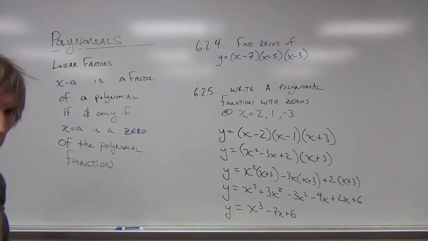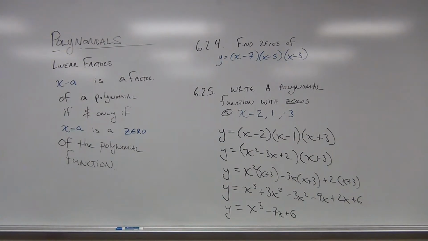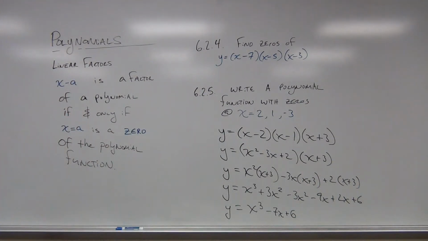All right, now that form right there, x cubed minus 7x plus 6, if I asked you to write that in factored form, most of us would be stumped on that because it's not an x squared, it's an x cubed, all right? And that can be a little bit confusing for us to manage. But given it in factored form, we can write it in standard form. So that's kind of an interesting situation.